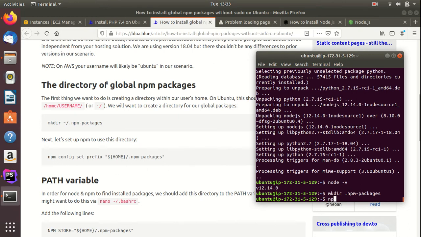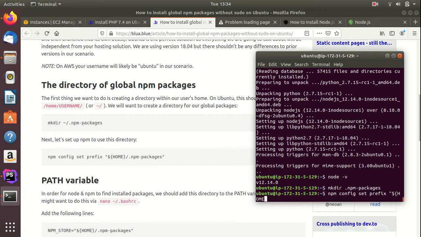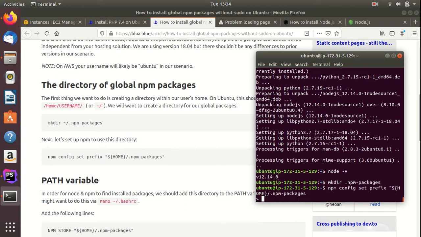And then, this I would probably do later, but we can do that right now too. So we set the config, and we can use the home variable here, and do npm packages. So that's where it's downloaded.